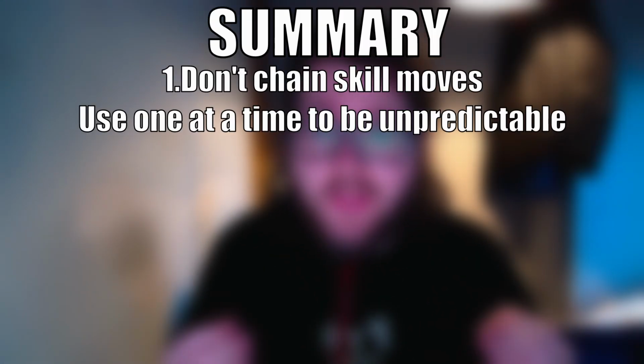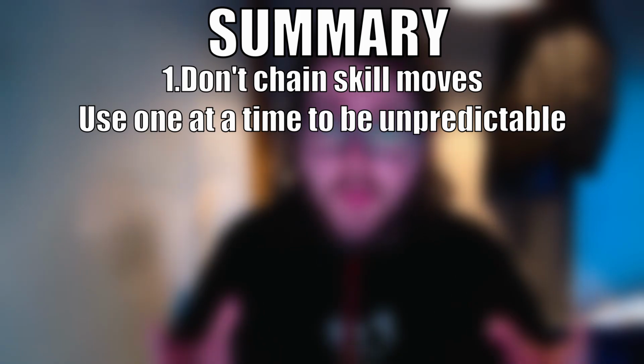I rarely use skill moves in a chain as it can become very predictable. I like to use them one at a time, while mixing which one I use to keep them unpredictable to the opponent. You also never want to use skill moves while you are sprinting, as this can result in heavy touches and losing the ball. So to summarize this tip, you want to be using one skill move at a time while mixing up which one you use to be unpredictable.